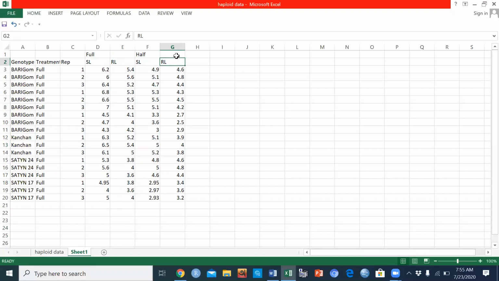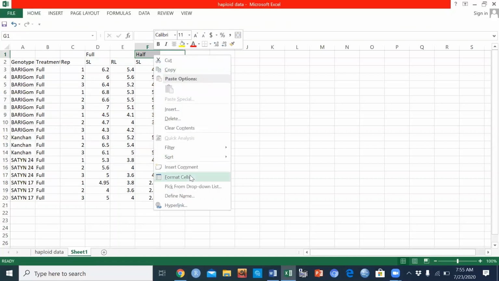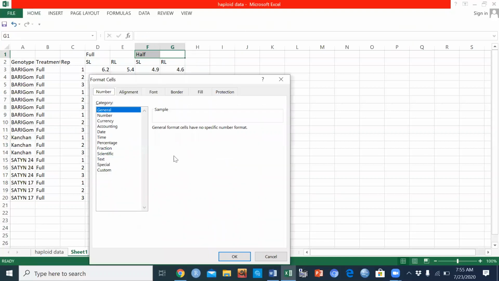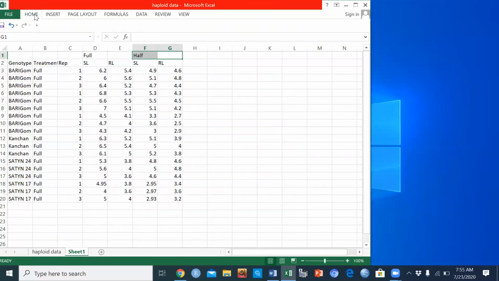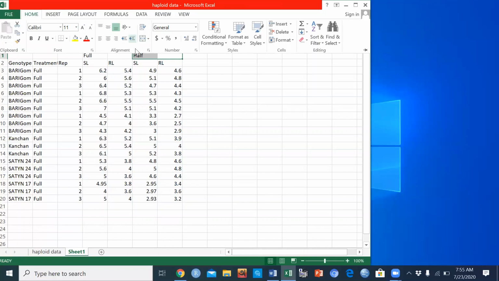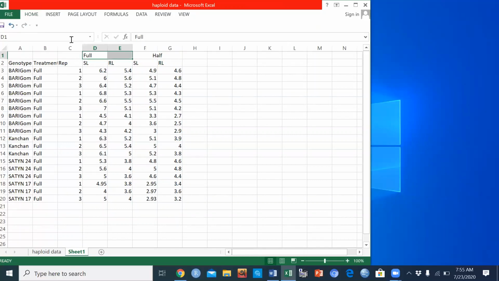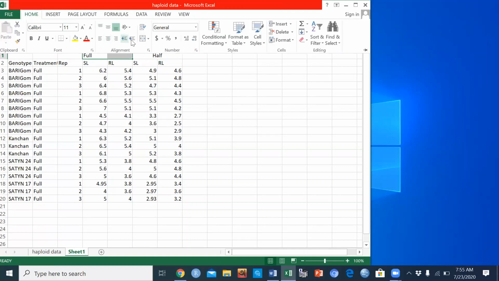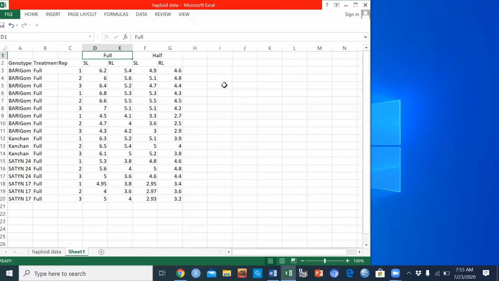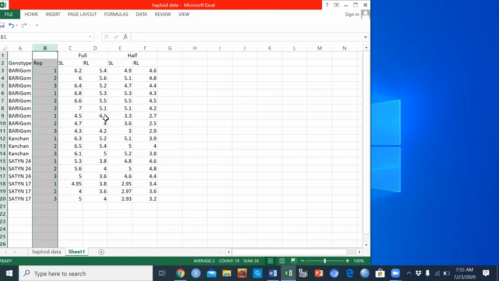If you like, you can merge this, then you can merge this, okay, and then you can remove this one. Now our data arrangement is like this.